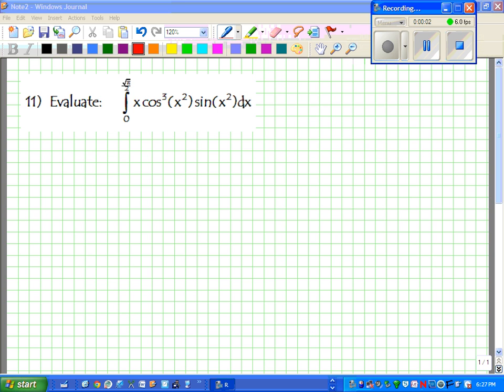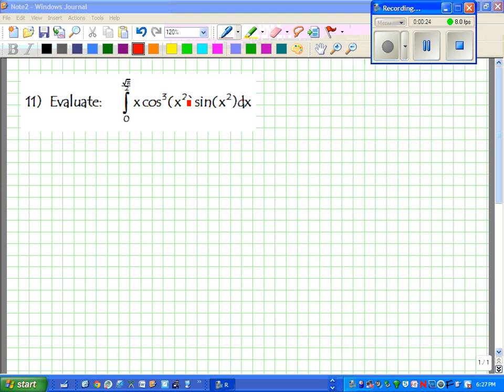All right, number 11. Remember, I said before, whenever we have something other than just x inside of sine, cosine, any type of trig function, we know we're going to have to use u substitution. But that inside part is not necessarily our u. In a lot of cases it is, but here, that's not going to be enough to simplify this to a point where we can do the antiderivative.